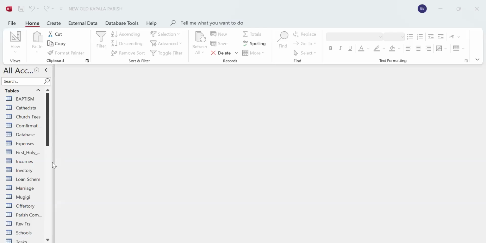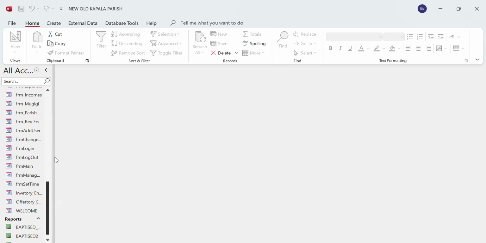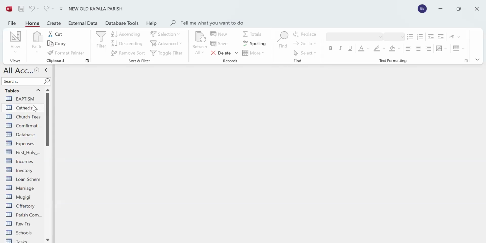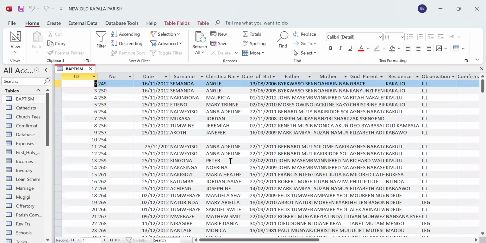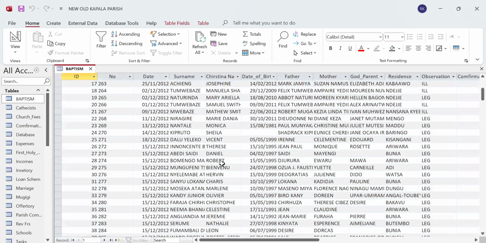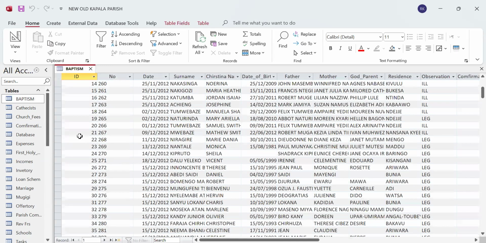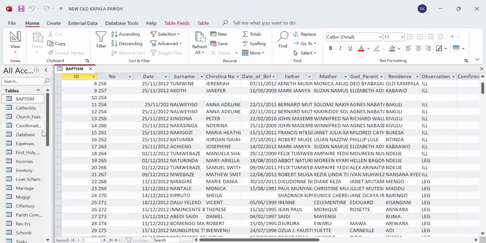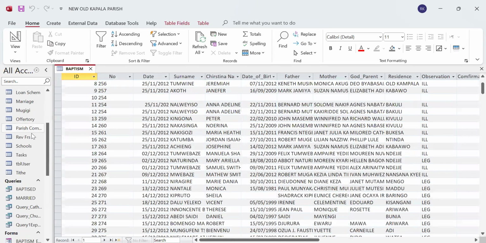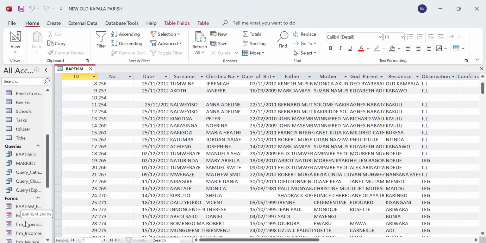Okay, we are going to use this, which has got some data in it. So we have the tables, we have the forms, which are used to enter the data we saw the other time. But today, we want to look at queries.